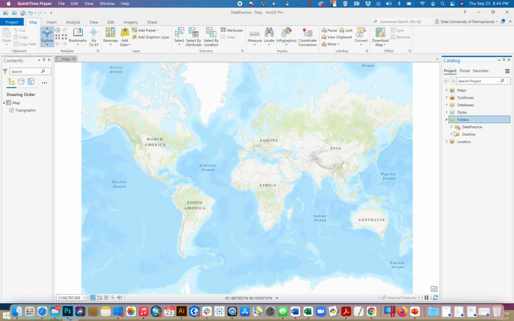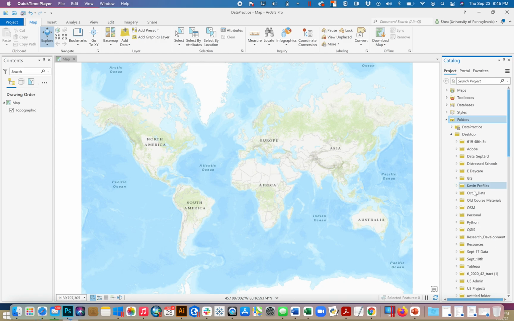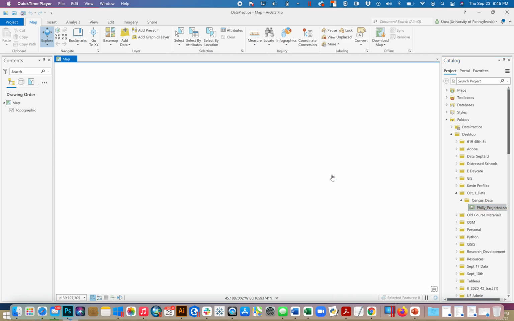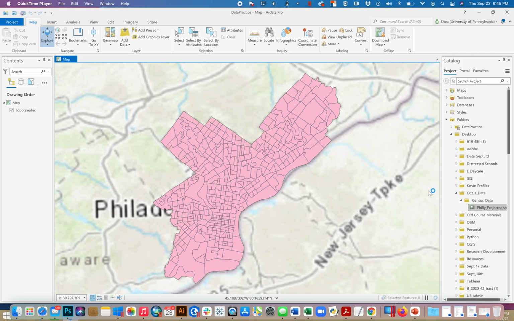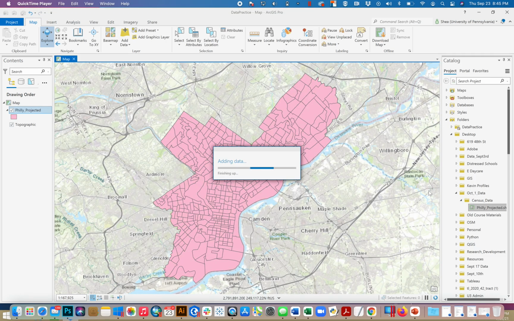Okay, all right. So I've got my desktop, and one thing I want you to do: I provided a piece of data for this, called October 1st census data. This is where I just pulled out Philadelphia from the data we're going to analyze in a second. It might be something slow on my computer; I might need to restart if it keeps being slow. But I pulled out what was in Philadelphia and projected it in the coordinate system we're familiar with. This is what we're going to join in a second.